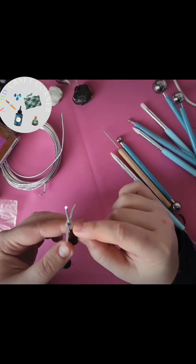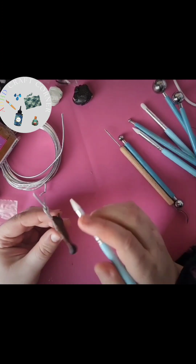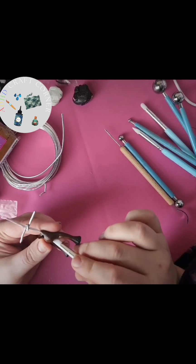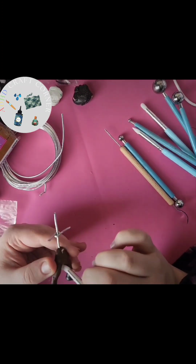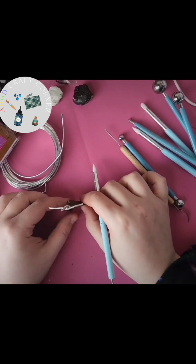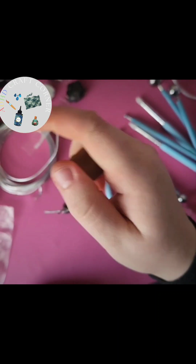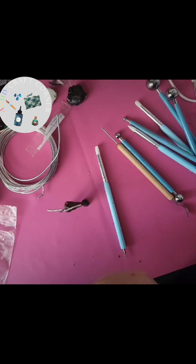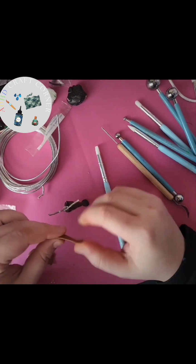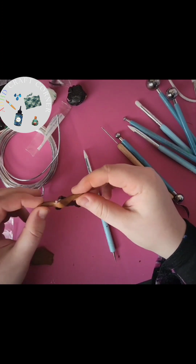Alright, so there's his little tail. I would realize later that I would need to take the tail off, because I would squish it while I was moving him around trying to sculpt the other parts of his body. I think one of the reasons this figure was so difficult to sculpt is because it was so tiny, and doing details this small. Not only was I doing something I'd never done before, but I was doing it really, really tiny. It was a real challenge because I'm trying to think of techniques that I've never used, on a shape I've never done before.